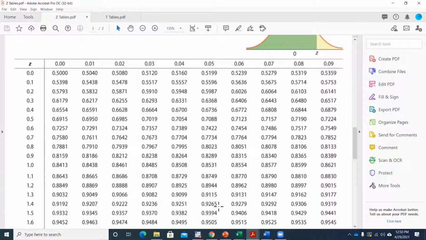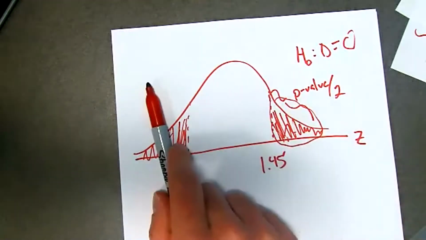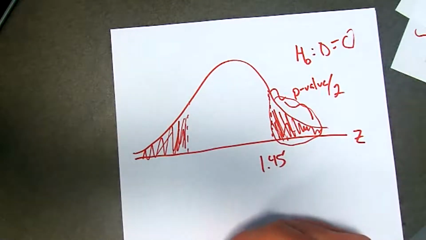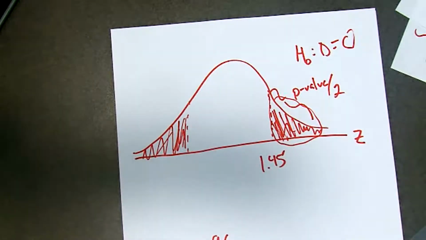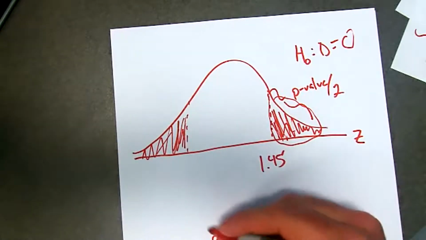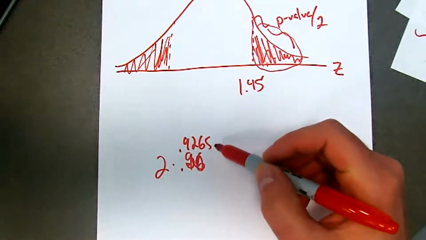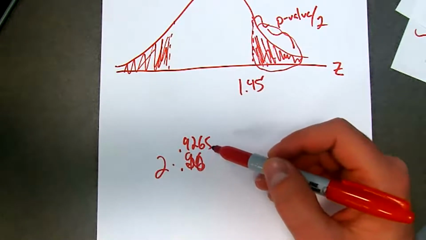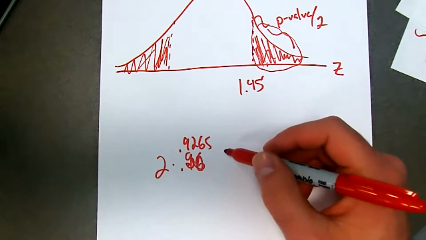If I have 0.9265, well, remember, that's actually the area to the left. But if I forget that and I use it as the area to the right and I multiply that by 2, 0.9265, I'm going to get something that's over 1, right? Well, my p-value is a probability. It can't be over 1. I saw a lot of people make this mistake in the 4th Excel assignment, as I'm grading your sections and others. If you get something over 1, you know you made an error, right?